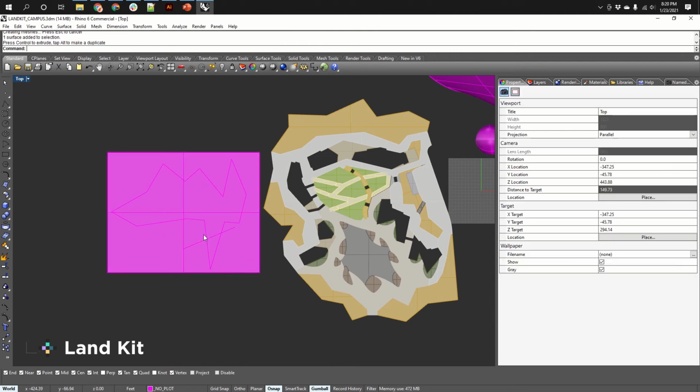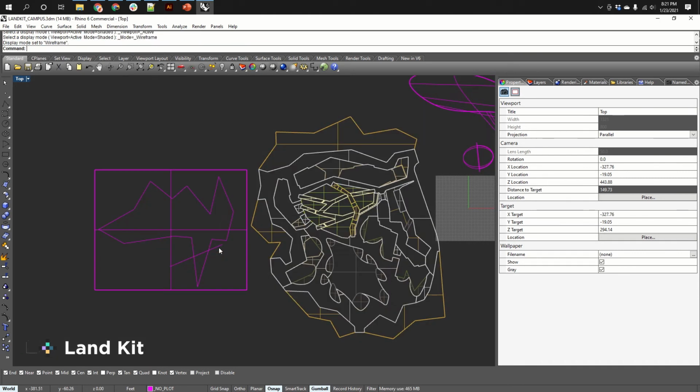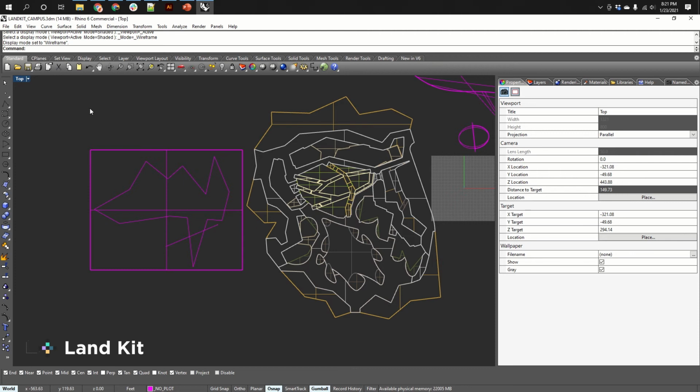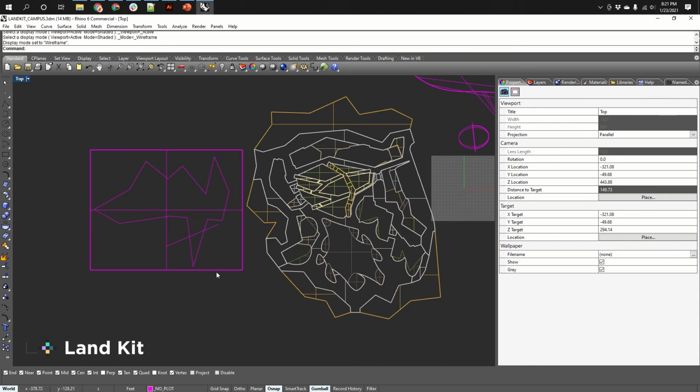I'm going to go back to my wireframe view. If you middle click and then go off of here and then middle click, it's saved. Middle click, go over here, and then right click. It's a little tricky, but you can do a wireframe. You can also do wireframe by just going up here. These are the different types of views of your geometry: wireframe, shaded, rendered, and then there are a number of other fun view settings you can do.